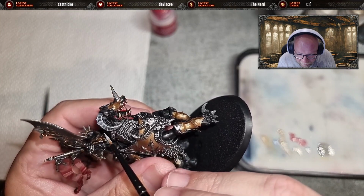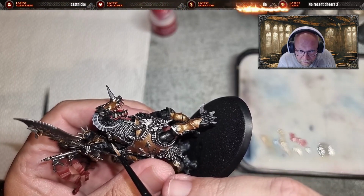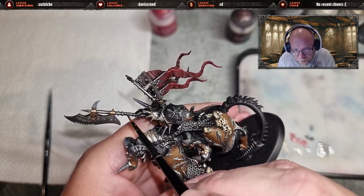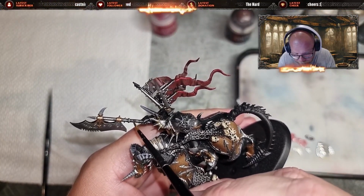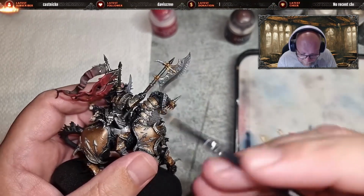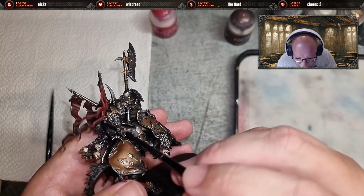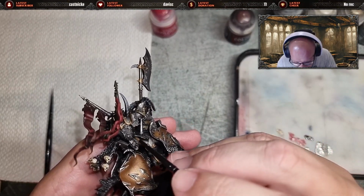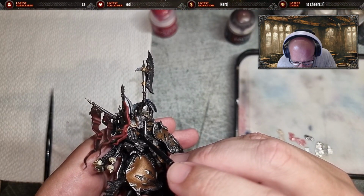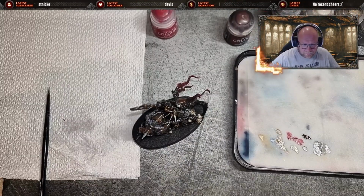Definitely going to have to darken this down slightly when it's dry, I think. Oh, I've just lost track. Ah, that was on his glaive, wasn't it? It's certainly getting there. Just do the straps on his back. We should be able to put some Wraithbone on those teeth.